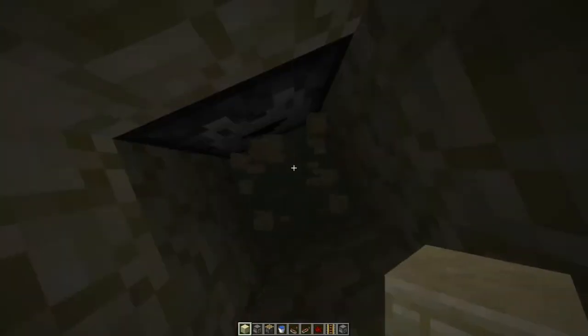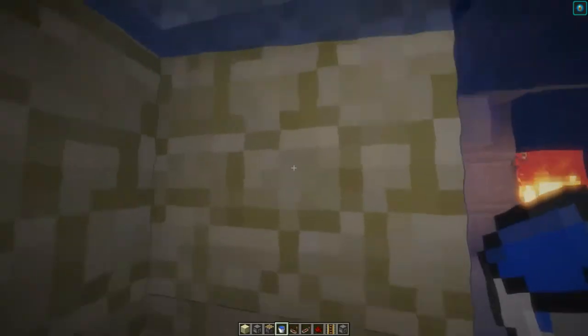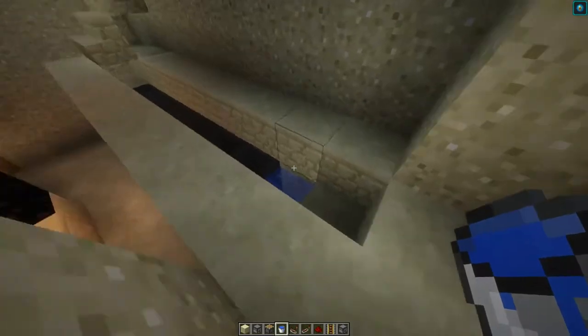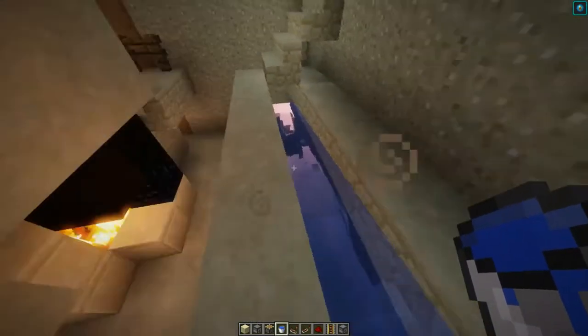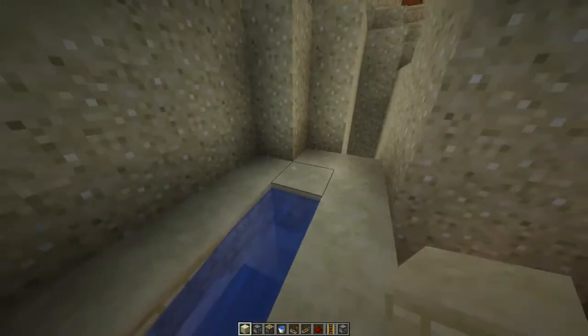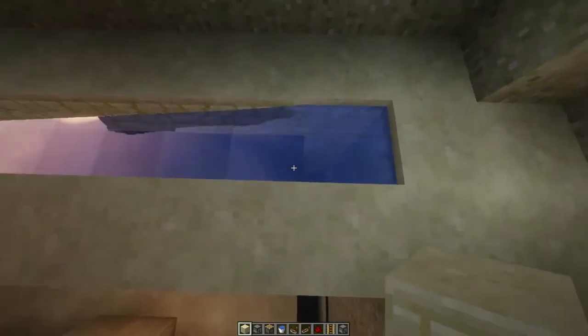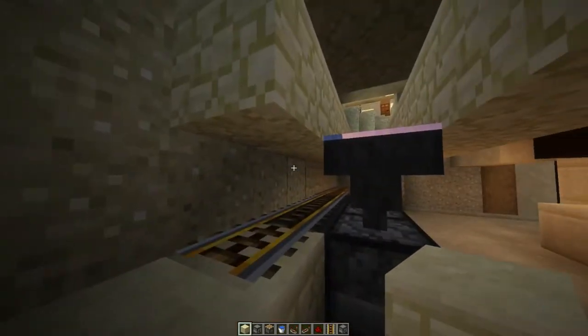Yeah. All right, let's put in the water. Get this all the way up here. I'll put it there. Okay, there we go. So you see the water flows all the way down to the last hopper. So items will be able to flow all the way down once we get that hooked up.